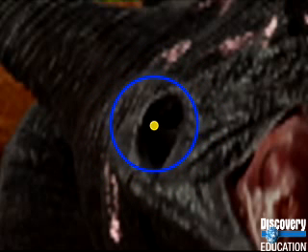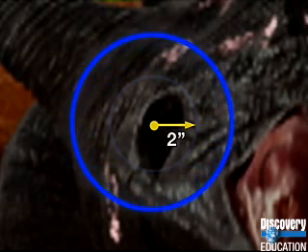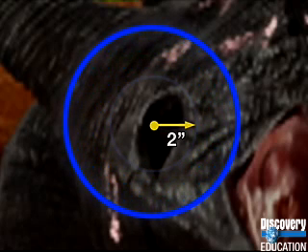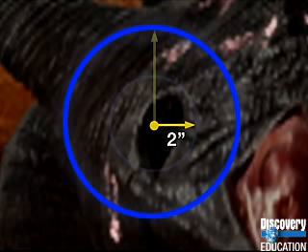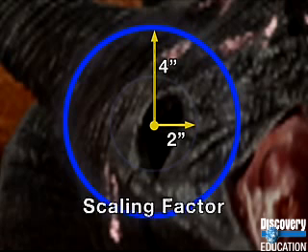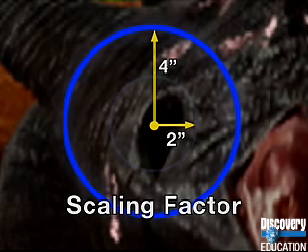Suppose the radius of a circle, the distance from the center to any point on the circle, is 2 inches. If the circle dilates, the radius of the new larger circle will be larger and will have grown by the same ratio compared with the previous size. That means that each point on it must increase its distance from the center of dilation by the same proportion, doubling. That growth, compared to its original distance, is called a scaling factor. Its new radius of 4 inches is twice as much as the original circle's 2, so the scaling factor is 2.